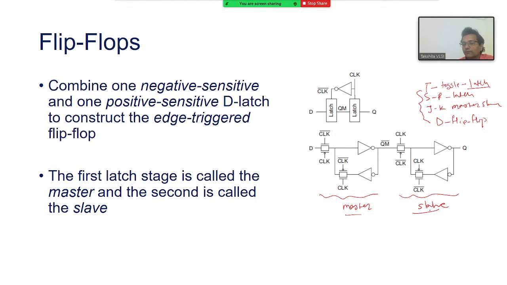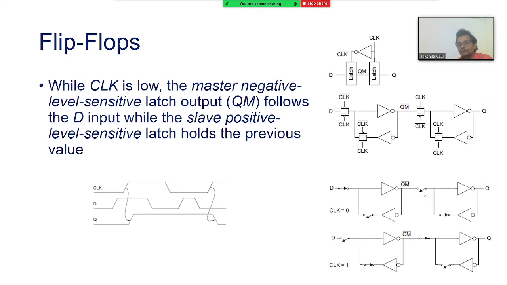Now let us understand how this circuit works and why it is called a master slave latch or master slave flip-flop. As the name suggests, the slave will respond to or follow the master. That's why it is called a master slave flip-flop. We'll see how. So understand that if the clock is equal to logic 0, this is how the circuit will look. This pass gate as a switch gets closed, this pass gate is open, this pass gate is open, and this pass gate is closed, based on my logic here.